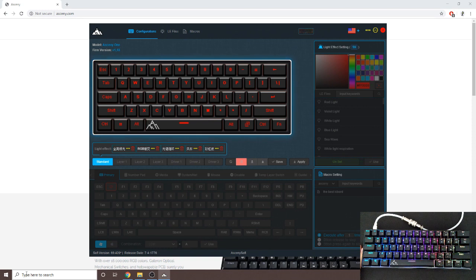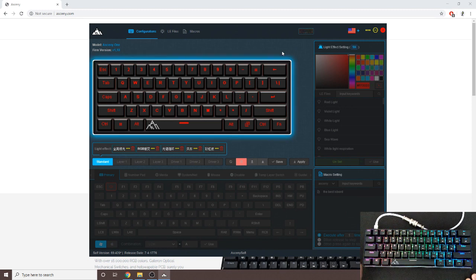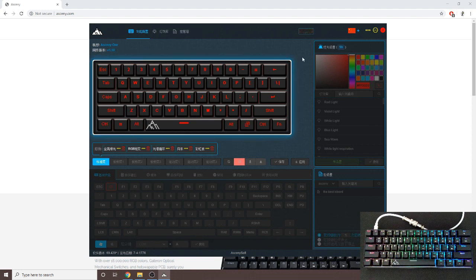So I have reset my software, so the way I receive it is the way that you will see it when you first receive it. There are still some bugs and things that we have to work on, but you guys have seemed to be asking us a lot of questions about it, so it's better that we just start by explaining how you can work out of it. So maybe you receive it in Chinese. You can press the China flag and just choose English and it will be fixed.